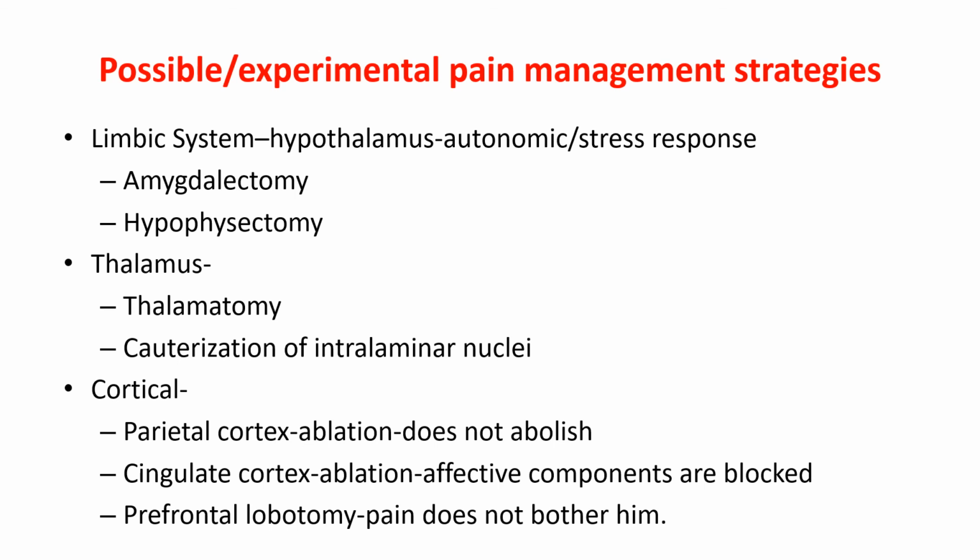In case of cingulate cortex ablation, again you will lose a number of emotions, and that may not be advisable or acceptable. Once the prefrontal lobotomy was practiced to relieve pain, but practically the prefrontal lobotomy does not relieve pain. It would relieve the person from the effects of pain. That means it does not bother him. The pain is there, and he says yes, pain is there, but he is not bothered about it. That is the situation in case of a prefrontal lobotomy.